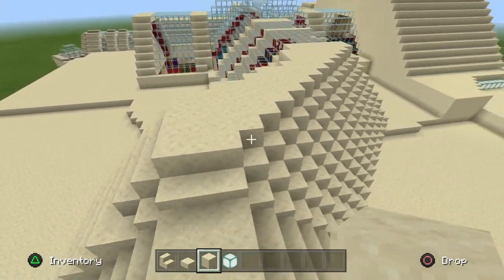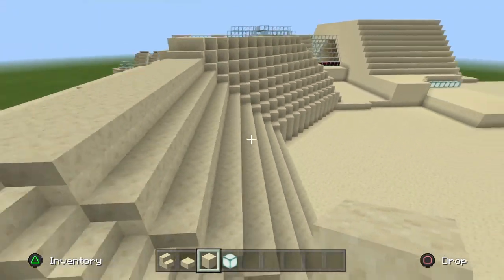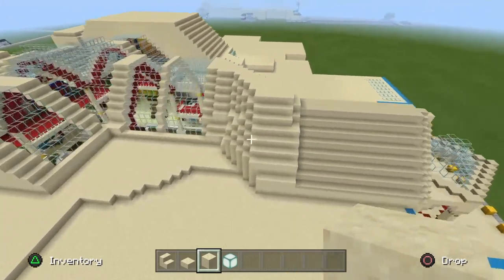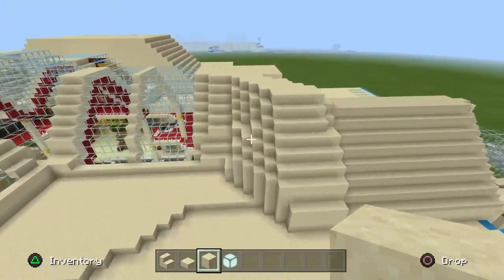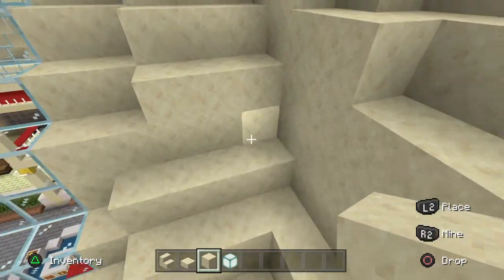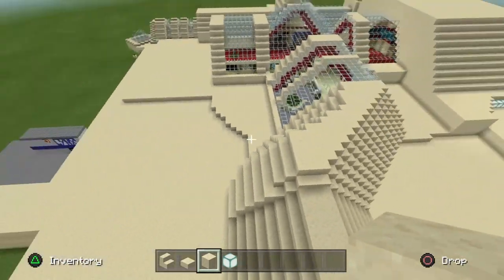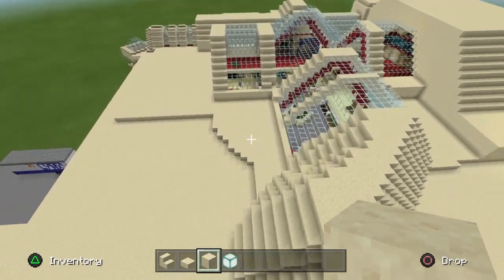But no, we're going to do it like up to there. Lovely. Then you should be left with a shape that looks something like that. Ah, that's pretty cool actually. I kind of prefer this to my original. Might just add a couple blocks in here on the corner like that. There we go. Yeah, that's awesome. Really liking that. It's pretty cool.